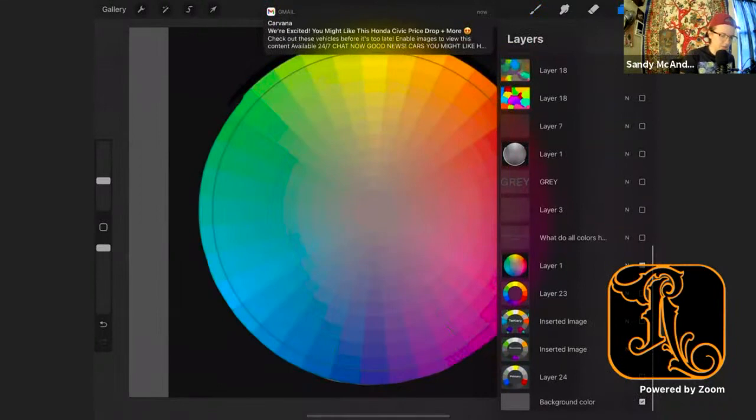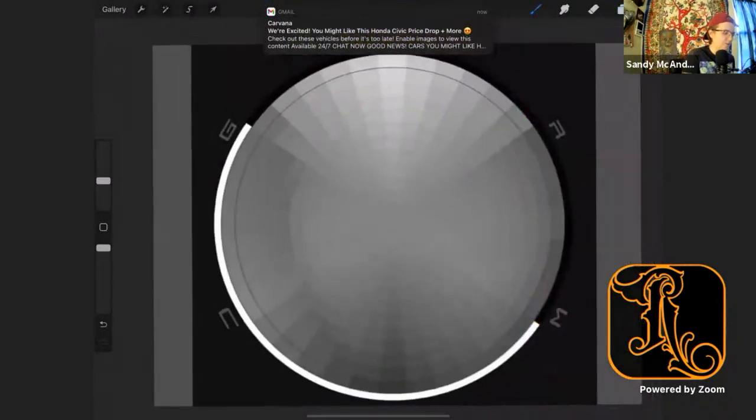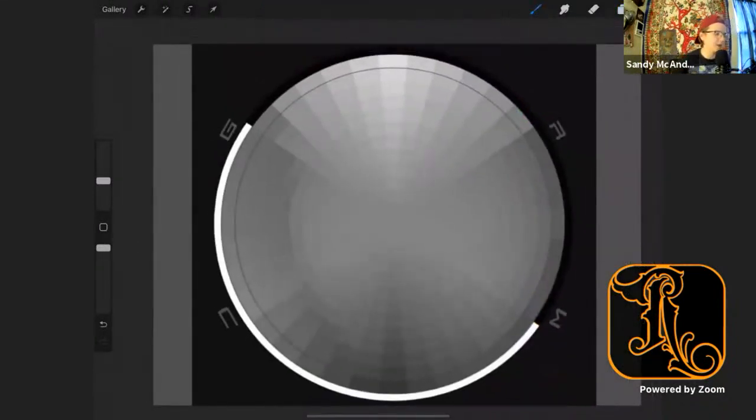I've been doing that a whole bunch of times throughout these past couple of weeks, really demonstrating our value. Value is the saturation of whatever hue you have. That's why I got you warmed up to the idea of saturation and value.